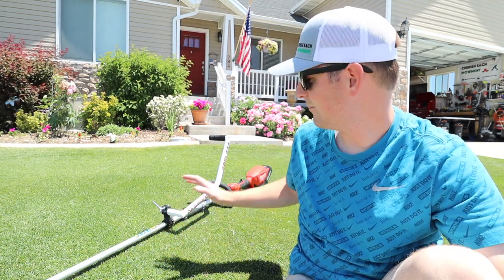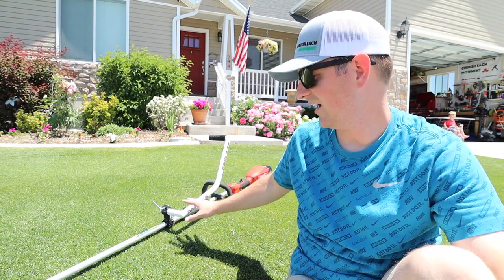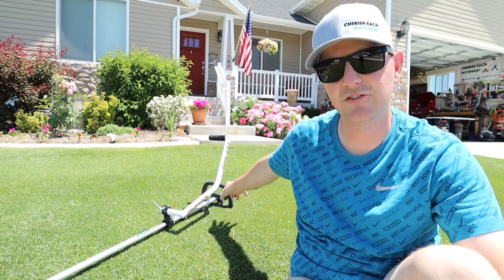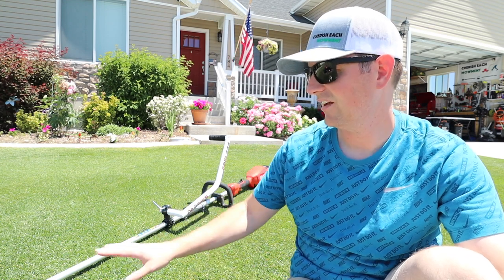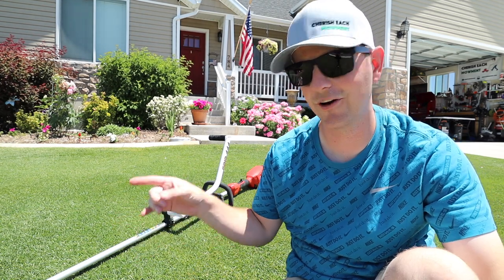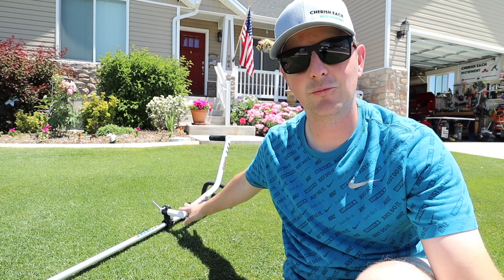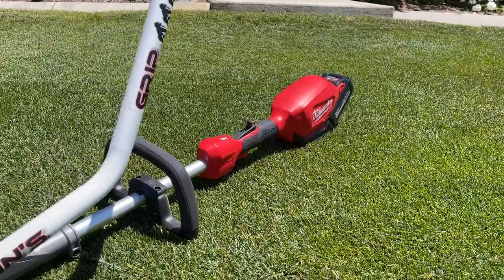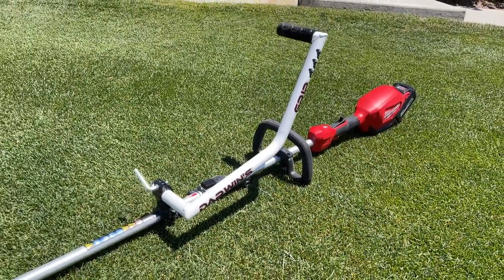So I opted to make an additional investment in a new string trimmer. I got the Milwaukee M18 string trimmer that accepts multiple tools, and then took the string trimmer part of it off and substituted it for the rotary scissors. Now the last part of my setup here is probably one of the more noticeable parts of this, and that's the Darwins grip handle here. That's this white handle extension. And I'll talk more about that in a second when I do a little review of this here.